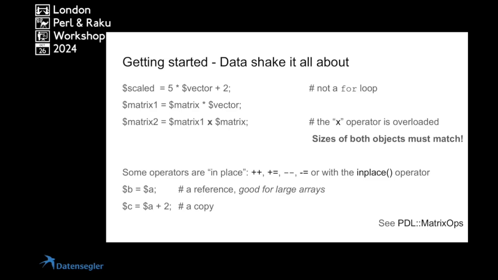Okay, vectorized broadcasting means no nested for loops. So if I want to do an operation to every single element of your PDL, just say 5 times your vector, and you'll get another vector, the same size, just modified. There's a lot of do the right thing about it, so you can multiply 2 different PDLs together. As long as they match in size, it'll try and do the right thing. You can do matrix multiplication. And if you have big data and medium memory, you want to do a lot of things in place. So there's a little bit of be careful about what's a reference and what's a copy, because if you modify the underlying data structure, it will modify the things that refer to it.